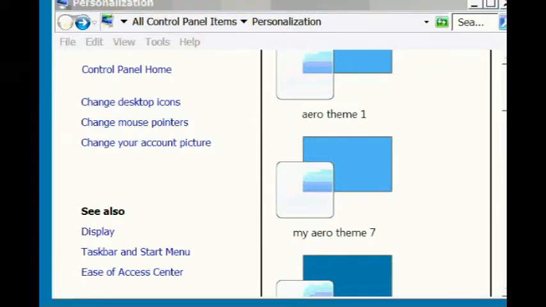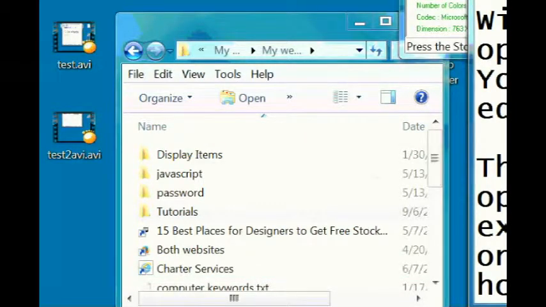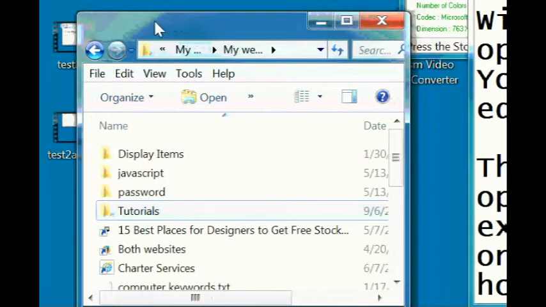Now there are some features that work with the Aero themes that were not available before the Aero themes were introduced. With Aero themes, the edges of open folders are translucent. You can see things behind the edges of the folder. Watch this icon when I move this folder over it. It's even better when the folder is not selected.